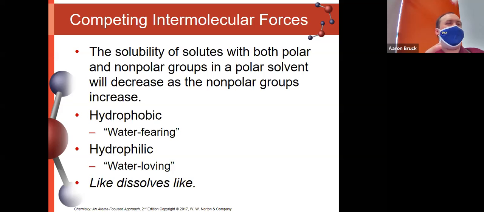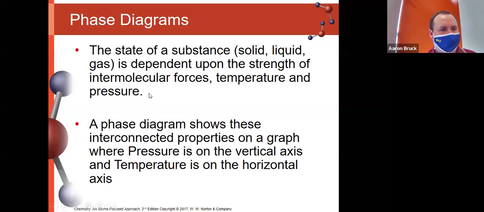So octanol is barely soluble in water. Hexanol, which only has 6 carbons, is slightly more soluble in water. Butanol is even more soluble in water. Ethanol, with only 2 carbons, pretty darn polar, it's completely miscible in water. And so when we see these kinds of competing things happening, we have to evaluate the polar versus the nonpolar character, and that's going to tell us where it's going to dissolve and how it's going to dissolve.